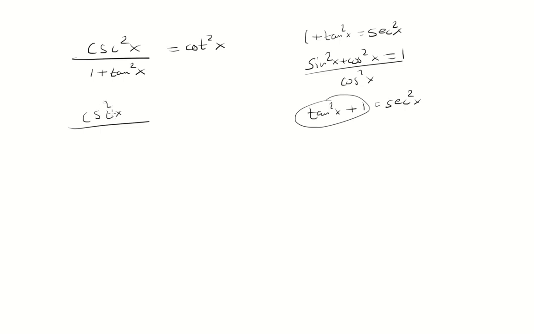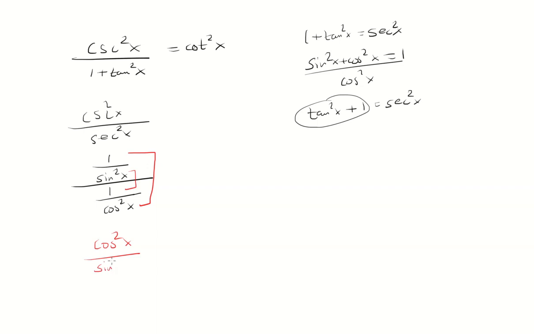So I have cosecant squared over secant squared, which is 1 over sine squared over 1 over cosine squared. So we have to divide 1 over sine squared by 1 over cosine squared. A good way to do this is to multiply the numerator of the top fraction with the denominator of the bottom fraction. So that's 1 times cosine squared, which is cosine squared, over, and then multiply the denominator of the top fraction with the numerator of the bottom fraction.